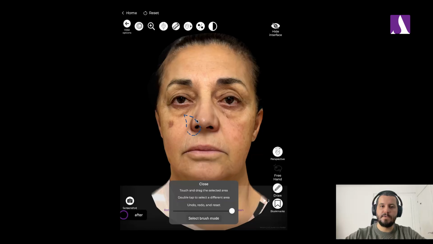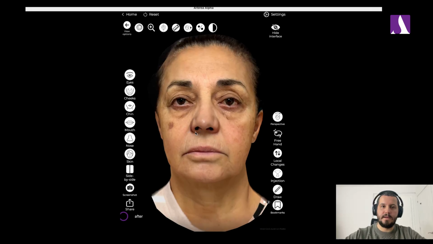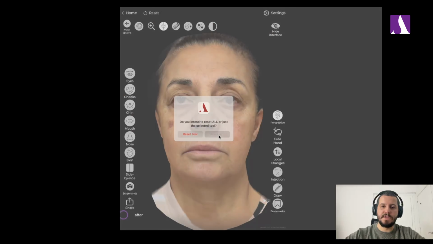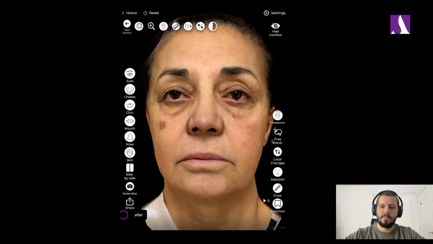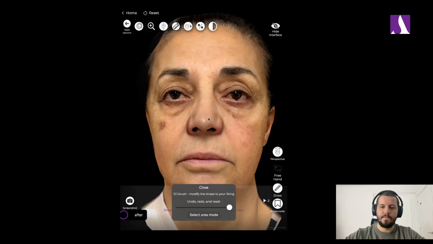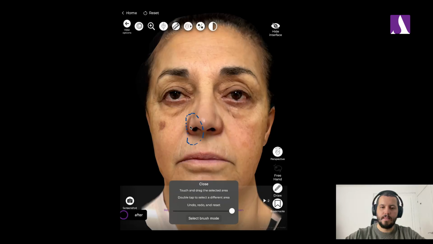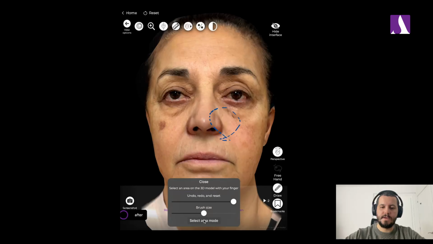If I want, for example, to sculpt a patient and show specific results, the freehand tools are going to be extremely important, simply because we are going to be able to define exactly what we want to do. As we can see here, in the brush mode and then with the freehand mode, I can actually use it to simply sculpt what I have in mind in front of our patient.